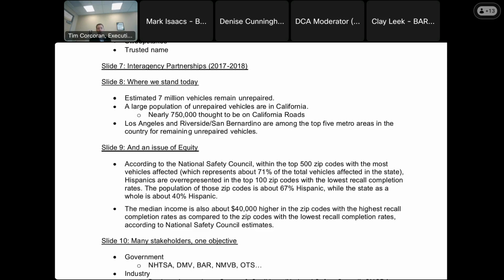I think is appropriate. Also, we see the same trend when it comes to income. More affluent groups repair the vehicles in that first 85% group, leaving lower income folks holding on to these vehicles, likely unaware. These are potentially 3rd, 4th, 5th owners on some of these vehicles, may not even be aware of the hazard that exists with this vehicle.